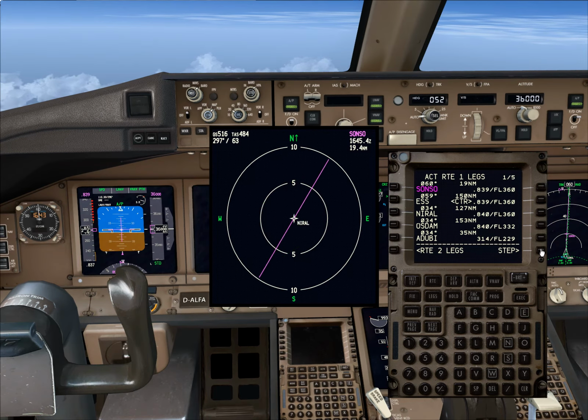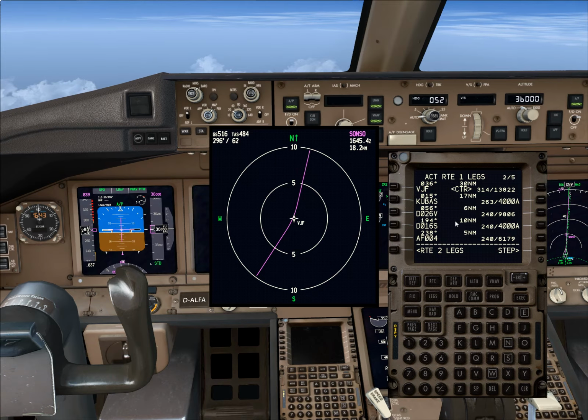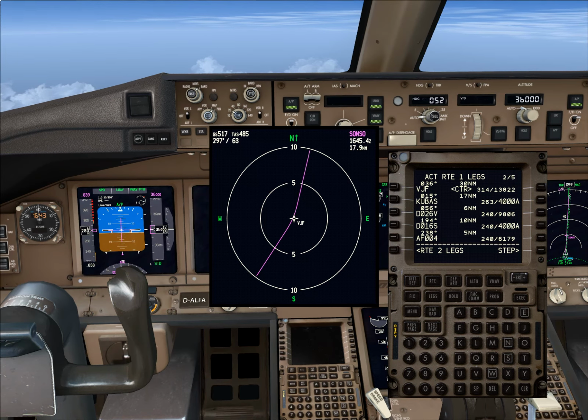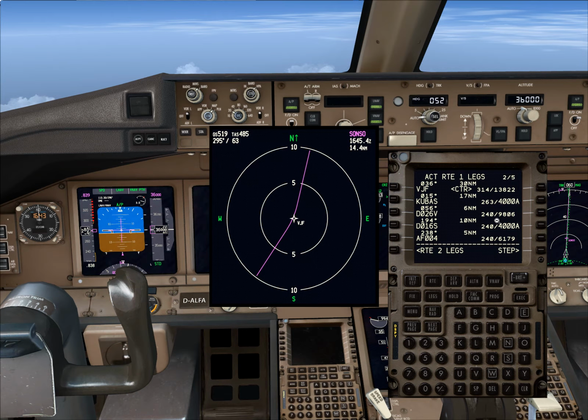So, we'll go back. As you can see here, on the chart, Cubas is our IAF. If you call the VOR runway 02, you see you're supposed to be at 4,000 feet at Cubas, 4,000 or above. I'm not a fan of using the or aboves. I like the aircraft to be exactly at 4,000 feet, or at the altitude it's supposed to be at, because if you see here, it's calculated to be at 9,800 feet. To me that's too high.